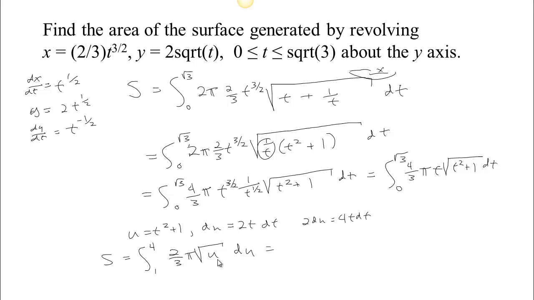This is u to the 1 half, so its antiderivative is u to the 3 halves. So we have an antiderivative now. So we have 2 thirds pi u to the 3 halves. I've already got 1, 2 thirds. I need another 2 thirds to take care of that 3 halves when it comes down. So we're going to have to have 4 9ths. Okay, evaluated between our two bounds. Almost there.